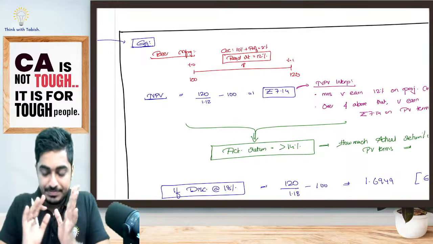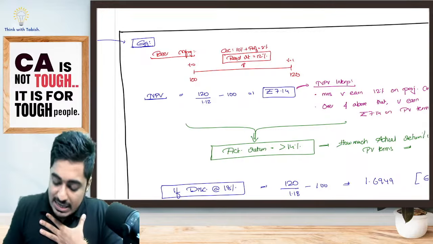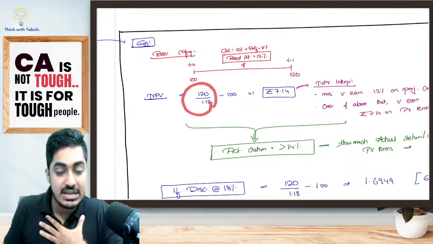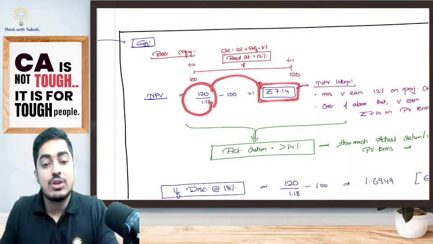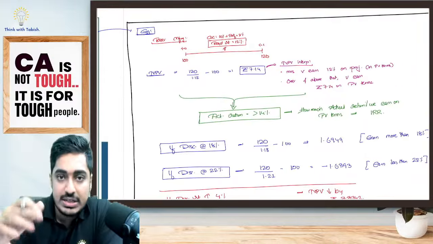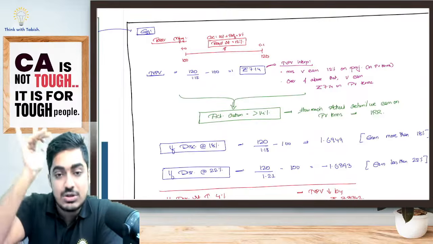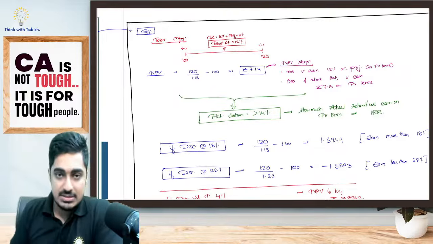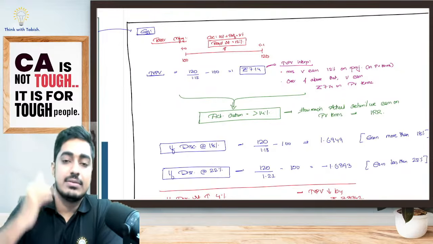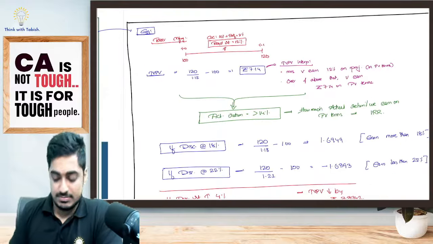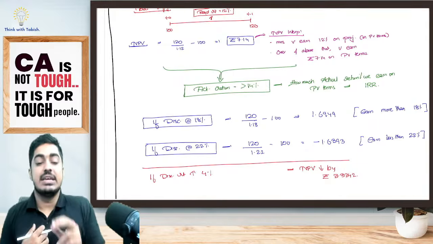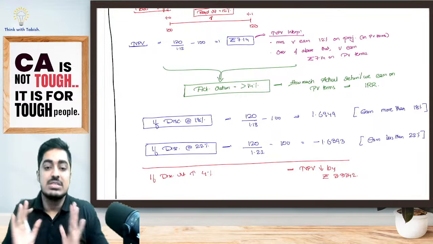What does it mean? It means, okay boss, I wanted 12% return, I earned that 12% return, and over and above that, 7 rupees extra profit I've earned. Yes or no? That means the return that I've earned, is it more than 12% or less than 12%? It is more than 12%. So I am asking how much return I have earned. That is my internal rate of return. IRR is that rate at which NPV becomes 0.